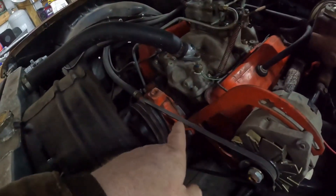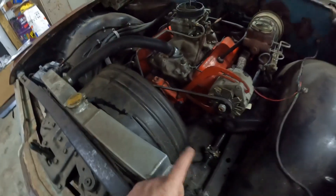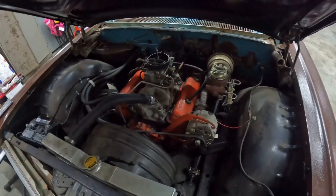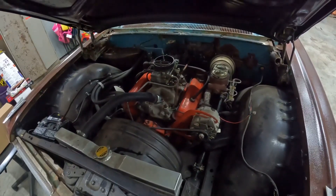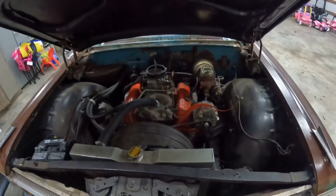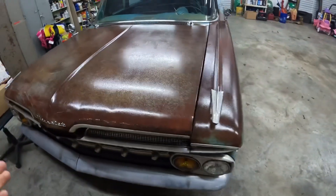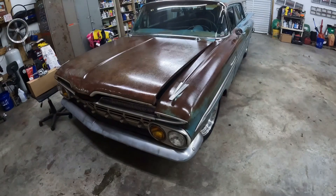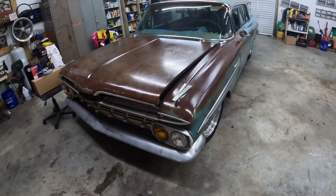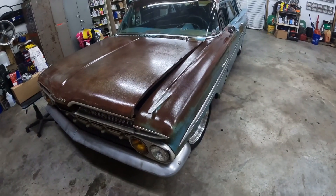I might change out some of these pulleys, get rid of the short old-style water pump, and I'd like to put power steering on it at some point. The previous work has done away with all the power assist — I don't like the power assist; nothing wrong with that system, it's just hard to find parts and pieces for it. Something like this that I plan on driving — if I want to jump up and drive this thing to Pigeon Forge in the spring, I'll probably jump in this car at three or four o'clock in the morning and head there. I like to have kind of modern stuff so that if you have an issue on the side of the road, you can make it to your nearest AutoZone, Advance, or O'Reilly's and get a part to get you back on the road and get you home.